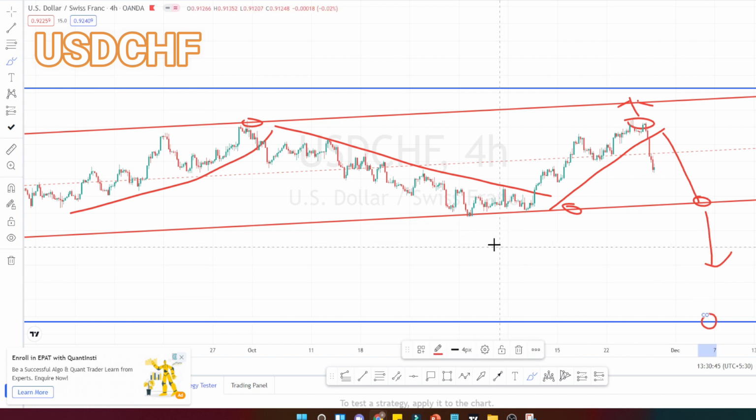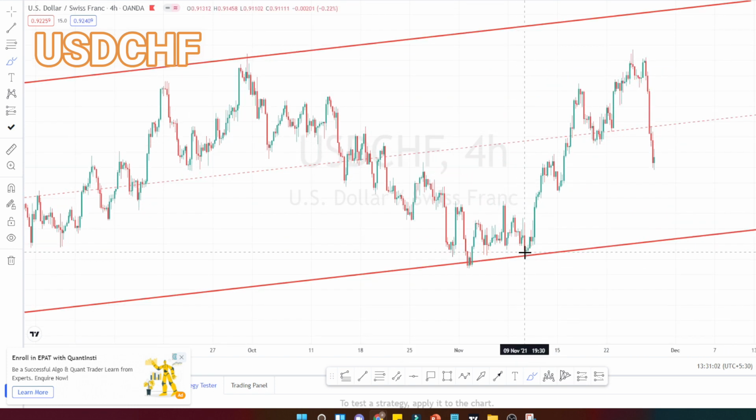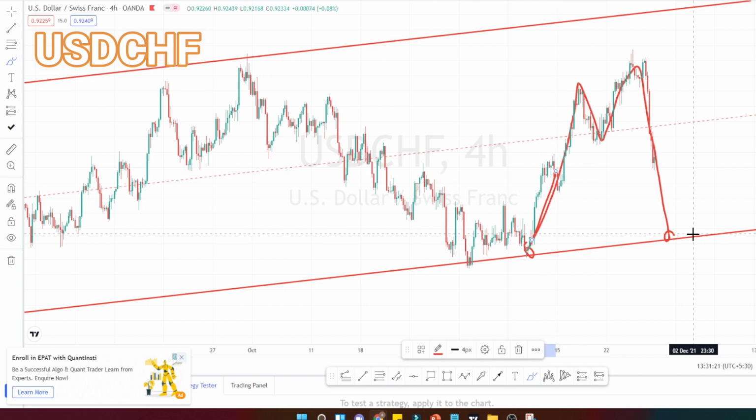0.87827. So as long as this channel pattern is holding, we can expect the uptrend to continue in this currency pair. And also it has formed a very nice double top pattern, and it is in a process of retracing and testing this bottommost support level, which is 100% retracement of the previous uptrend. Let us do the analysis in 30 minutes time frame and mark the trading ranges for Monday.